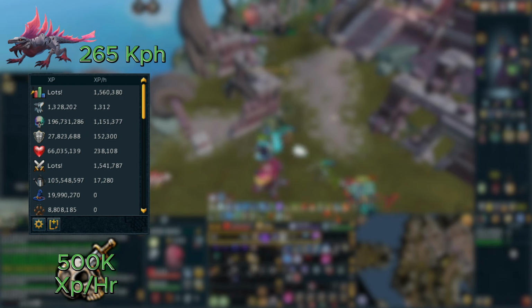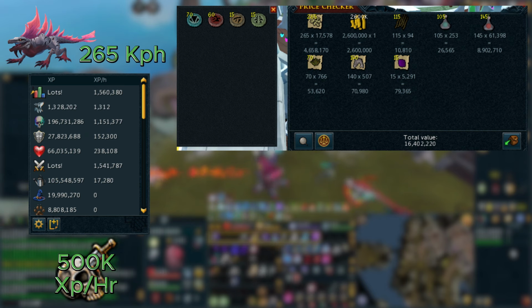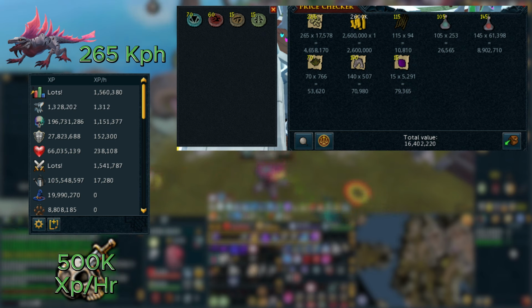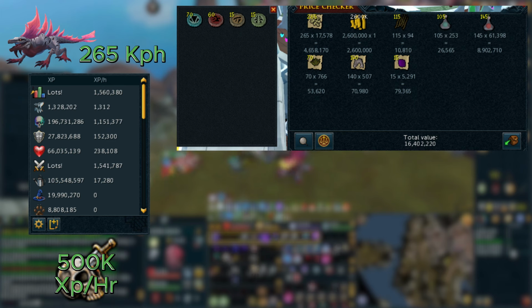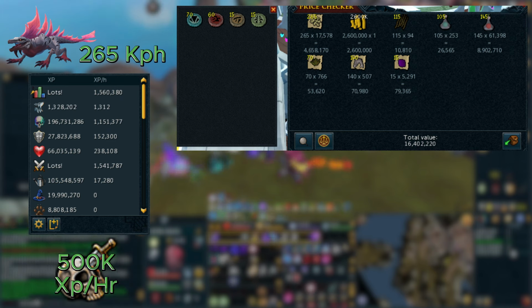Now, after my hour, I got around 16.4 million GP off of just the drops alone. Now, I'm probably going to guarantee that the prices will fluctuate a good bit in the future since the Eternal Magic Wood Spirits are drops from Ripper Dinosaurs, and that is brand new content, so those are probably going to drop in price over time, so you might want to get to this as soon as possible.